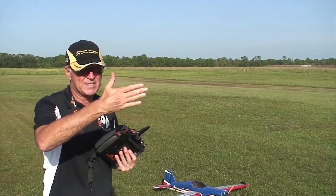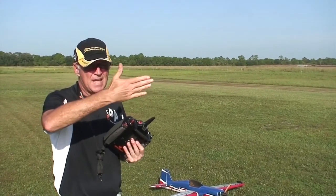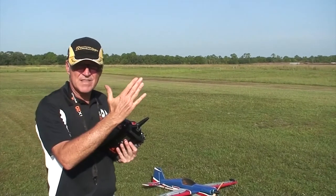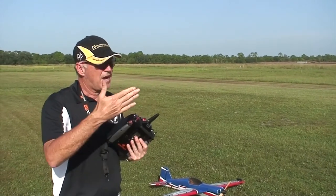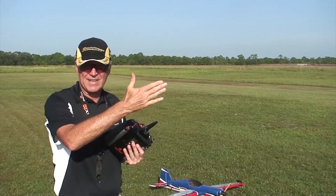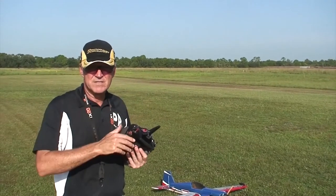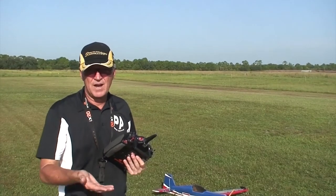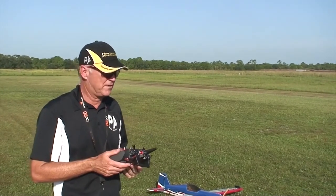Nothing's holding up the plane except the momentum of the aircraft and the fuselage. So by adding a little bit of rudder to cant the nose up a little bit, it can sustain flight at that level without actually being on the wings. So every time you remove the wings, you have to add something else, and that something is rudder, along with making sure you have enough power.